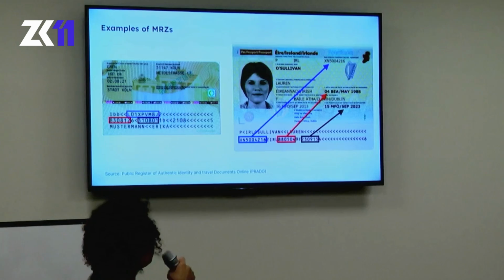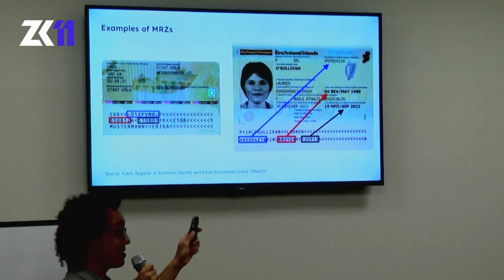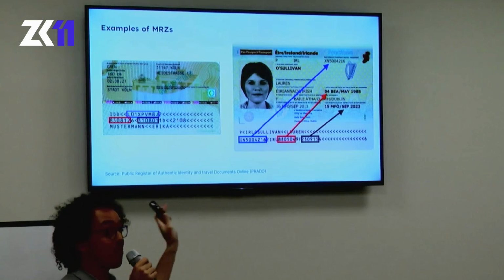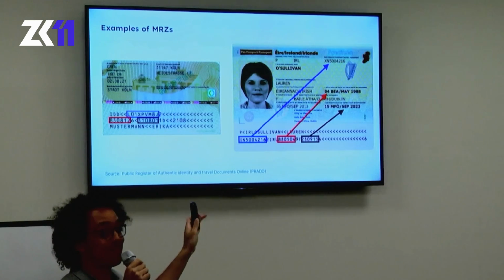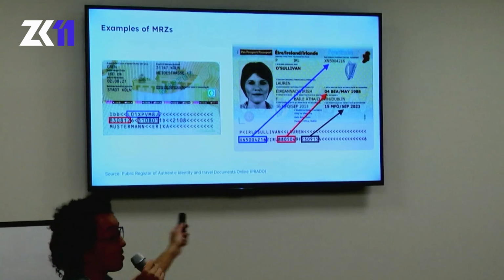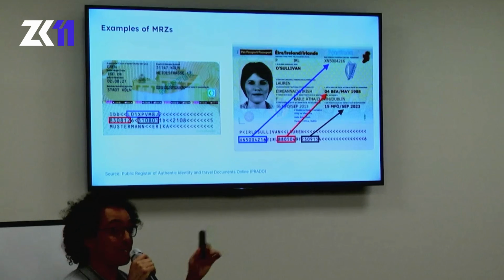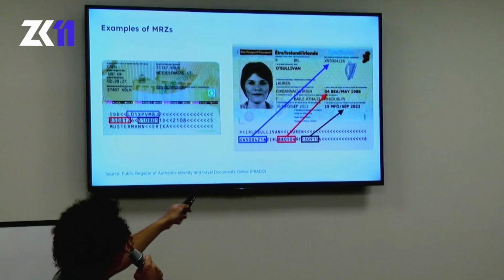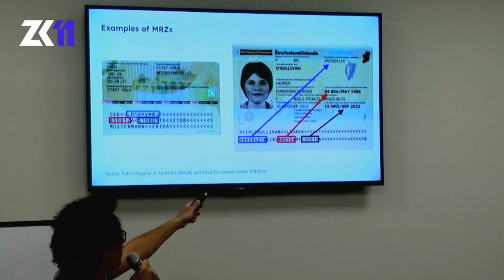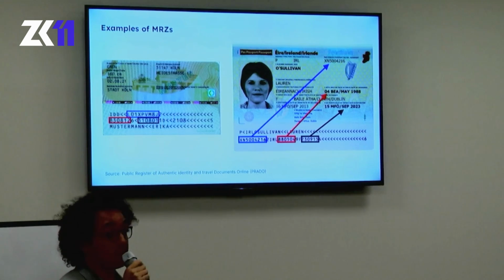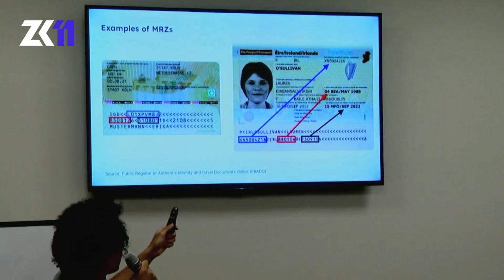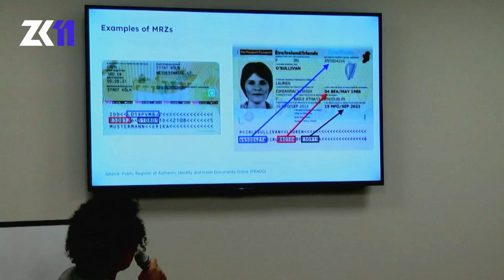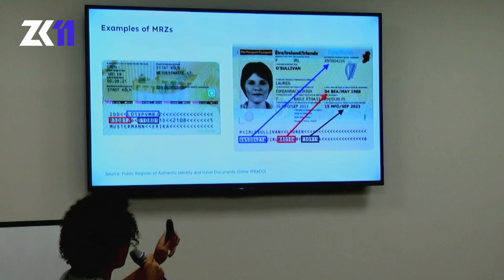So here's an example. On the right you have a passport, an Irish passport. For information, all those are specimens, so the data on it can be public. It's from PRADO, a public register of different ID documents, so that every state is aware of what kind of documents the others issue. In blue is the document number. You can see it on the top. That's also contained in the MRZ. Then you have in red the birth date, and in black the expiry date. The dates are encoded as two numbers for the year, then the rest is classic: two numbers for the month, two numbers for the day.